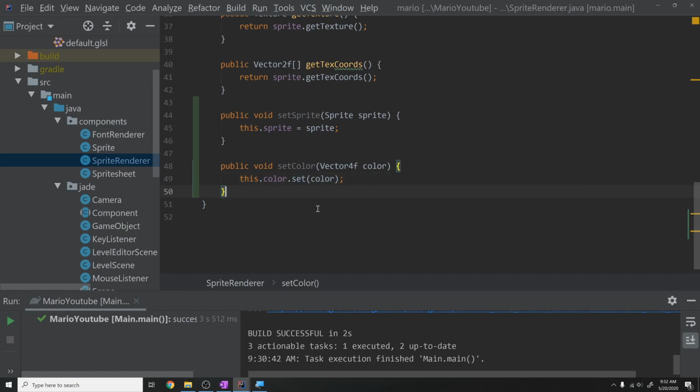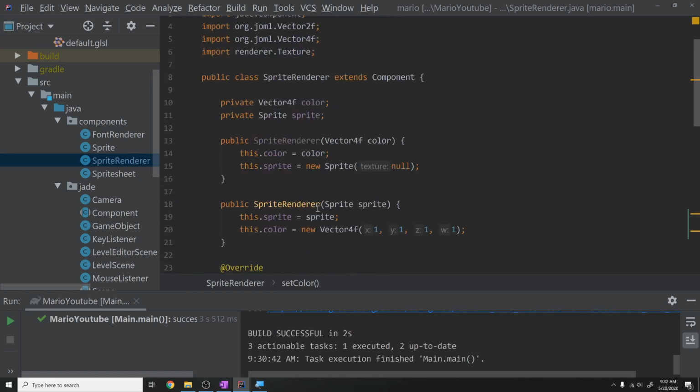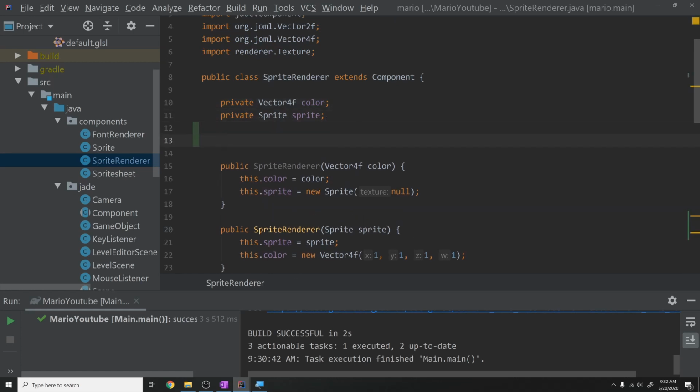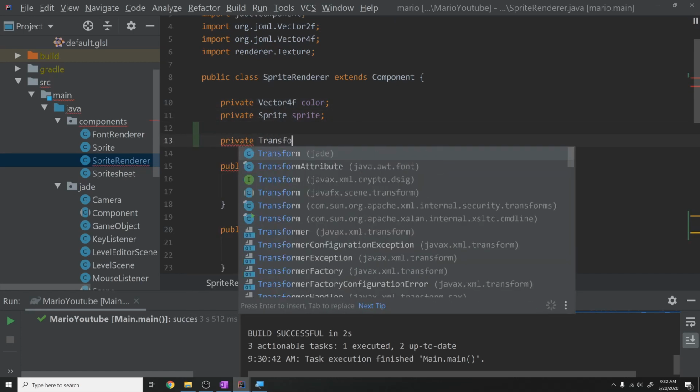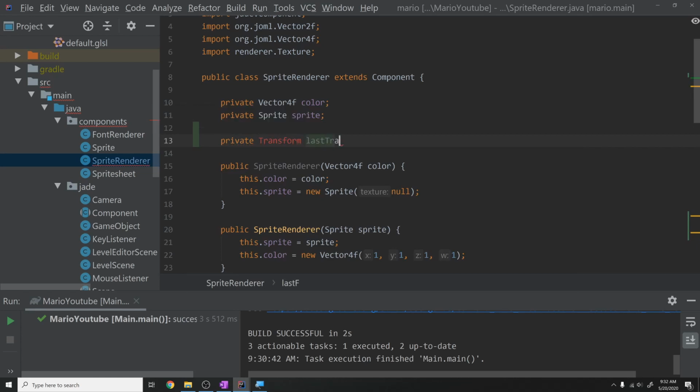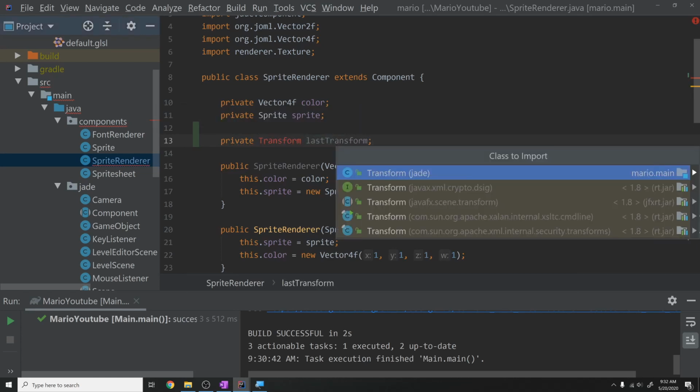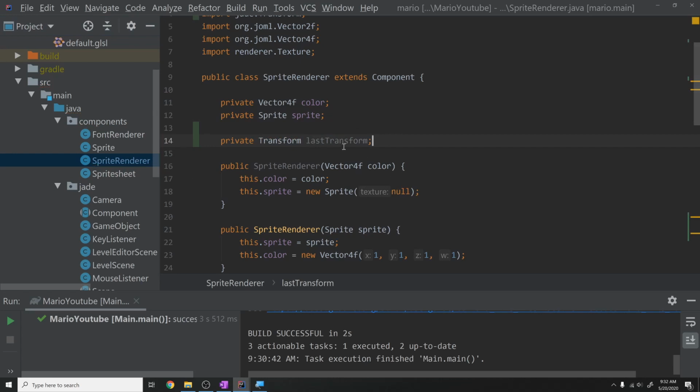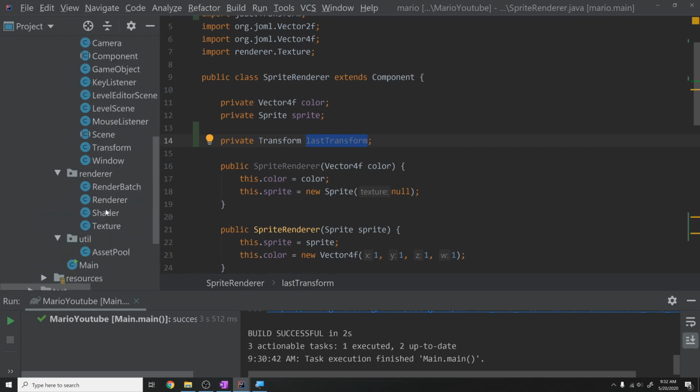So now we have these, and that should be good. That's the only things that will really be changing: the sprite and the color. And then the last thing that's going to be changing, remember, is the position. How do we tell if the position has changed? Well, the easiest way to do this is literally just to keep track of the transform. So we're just going to create a variable called last transform, which basically means this is the last whole transform, so scale, everything that was recorded for this sprite. If anything changes on this, we want to change the sprite. That way, if something like the scale properties change, we also get notified.